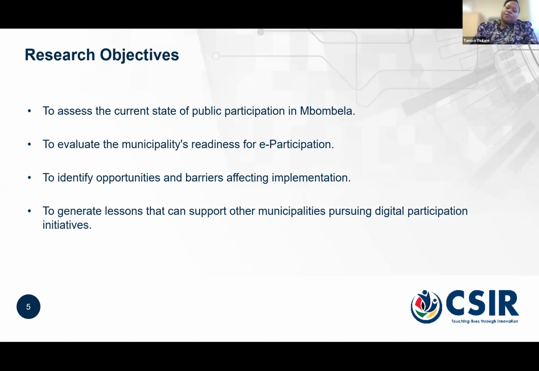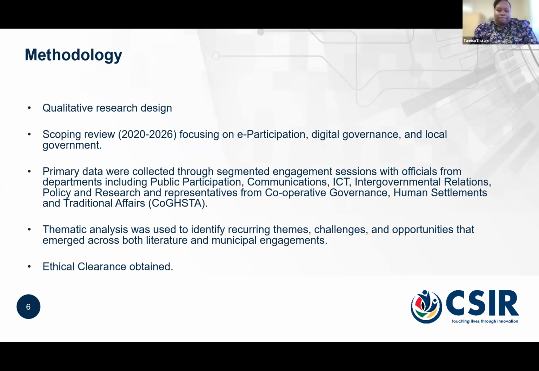The research objectives for this study were to assess the current state of public participation at the city of Mbombela. We also wanted to evaluate the municipality's readiness in terms of e-participation. We also identified opportunities and barriers affecting their implementation, and generate lessons that can support other municipalities pursuing digital participation initiatives.